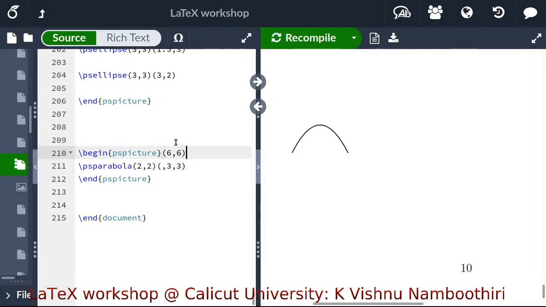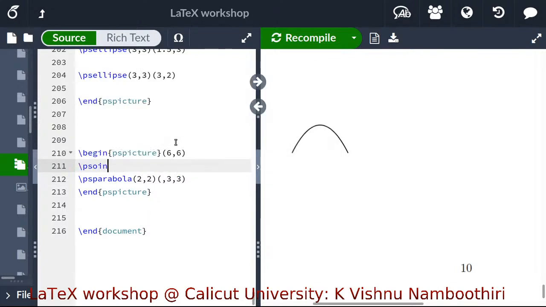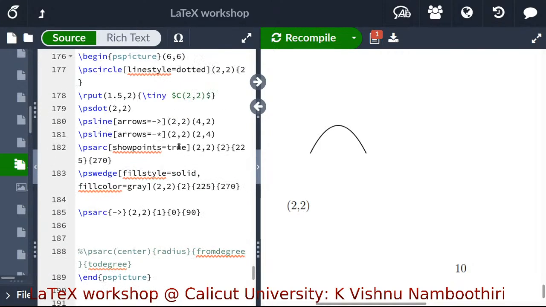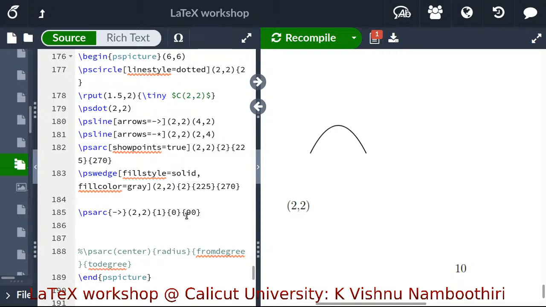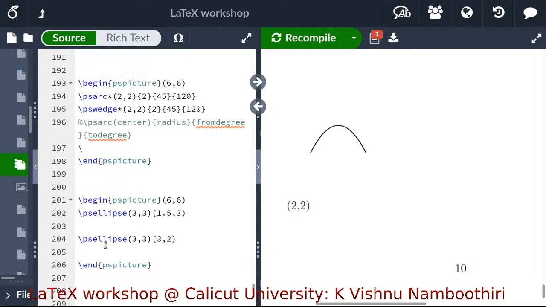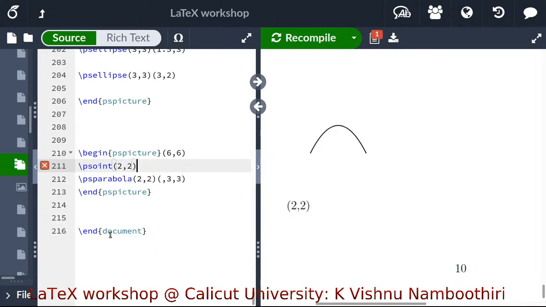If you want to mark the points, that also can be done. PS point. What happened to that? Sorry, PS dot. There's no PS point, it's PS dot.